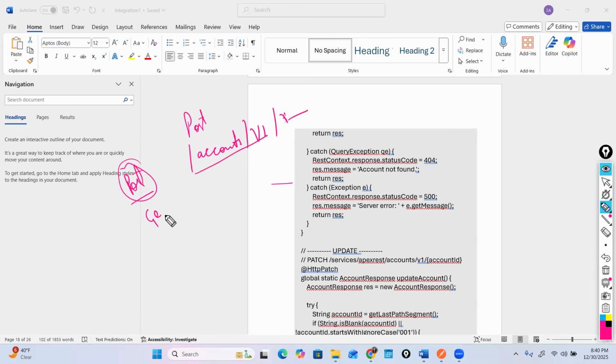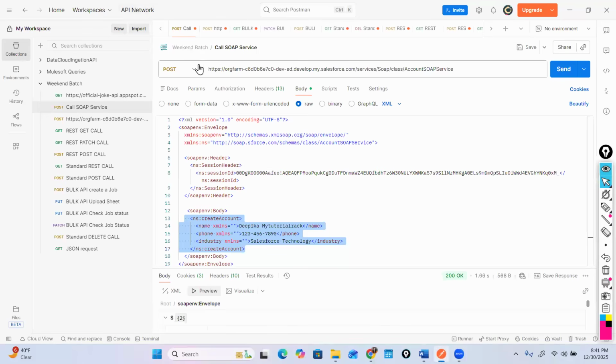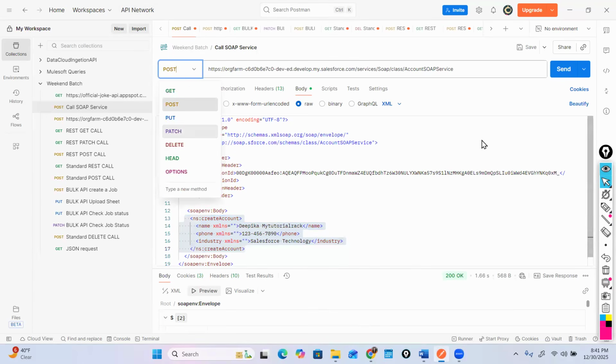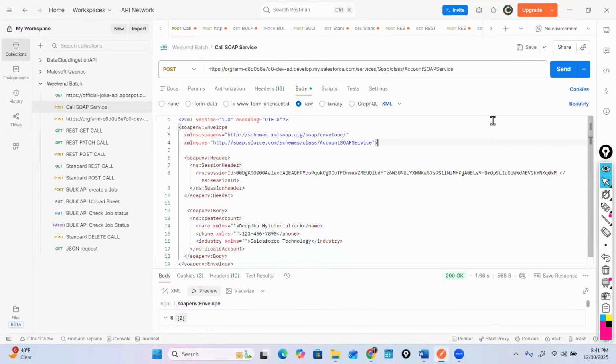If you're making a get call, then the get method of this class will be invoked. If you're making a delete call, then the delete method of the class will be invoked. The URL mapping is the same, but depending upon what method you use from wherever you're calling the HTTP, that exact method of that class will be invoked.